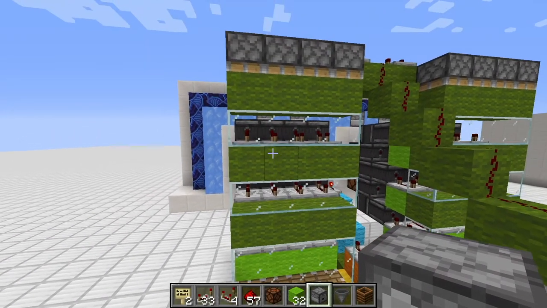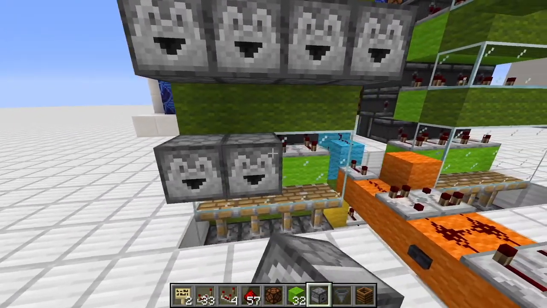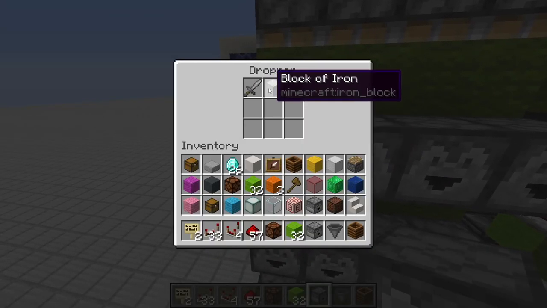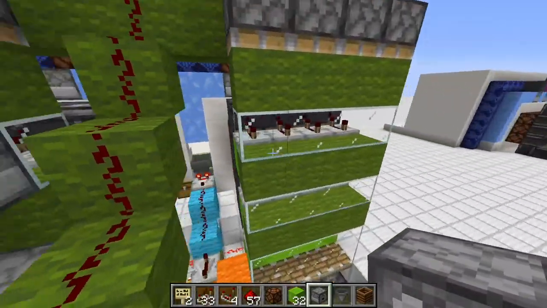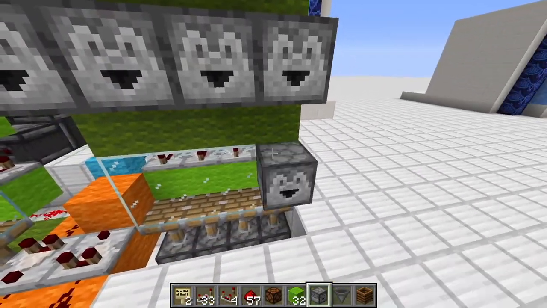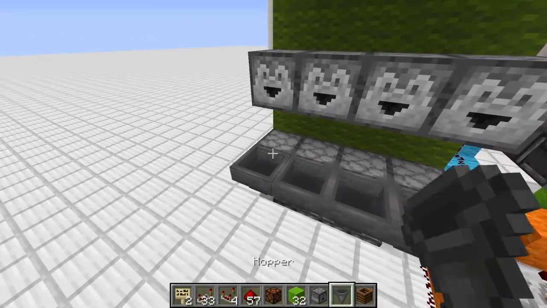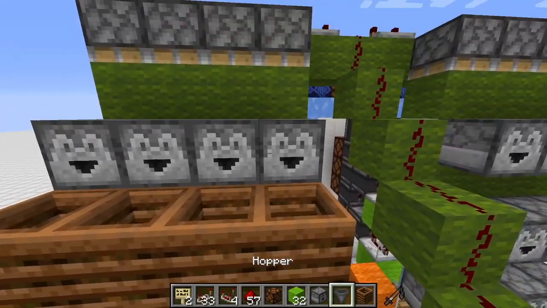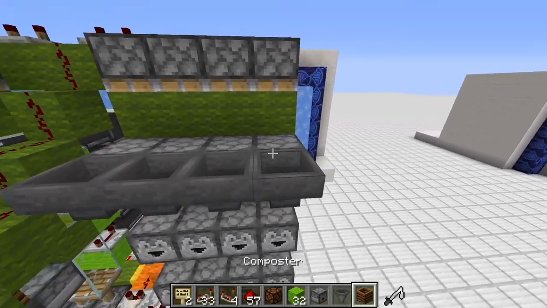Next we want to place in some droppers, place them against these glass blocks here, like that. And I pre-filled all those droppers with one stone sword and one stackable item, so just make sure every one of those droppers looks like this. And just place them where the glass is, like that. So then, just place some hoppers facing into them, some composters on top to reduce the server lag, and do it like that. Same for the other side.